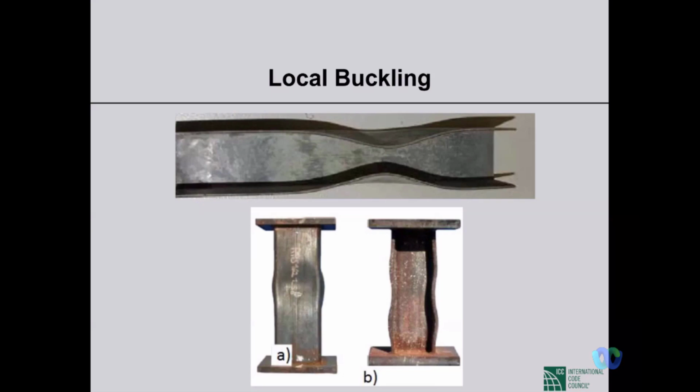Now, why do we need these definitions of stiffened and unstiffened element? Remember, in steel design, the most important thing is buckling. We have to always be very, very concerned about this phenomenon, which is called buckling. So in steel design, we always have to think about buckling. What is buckling? You know that steel is a very strong material as compared to other materials like concrete or aluminum. That's why we need very thin sections of steel to carry loads.